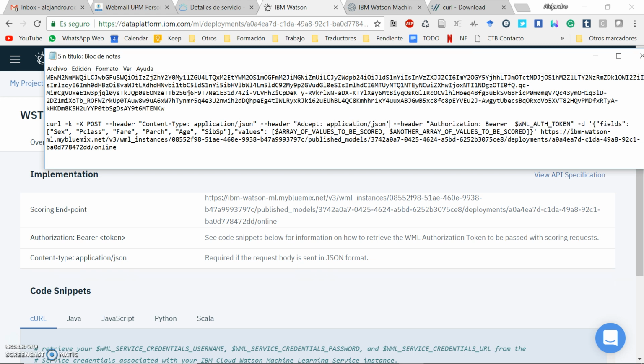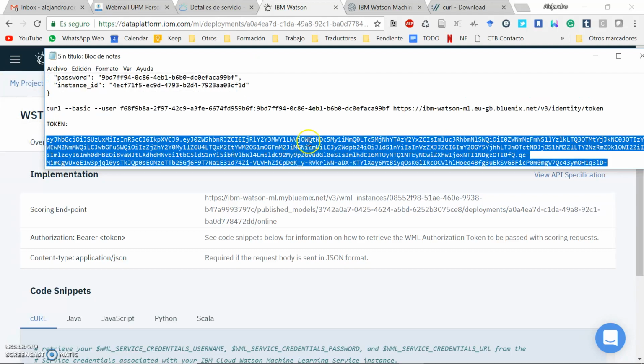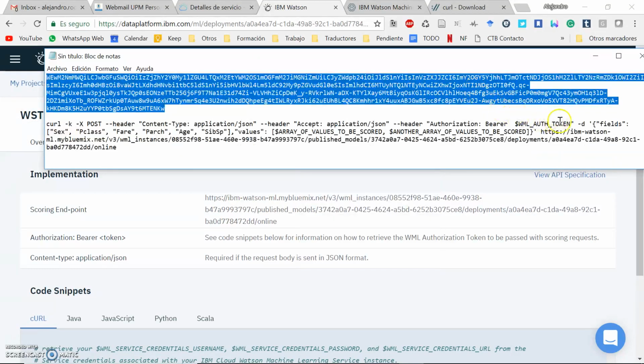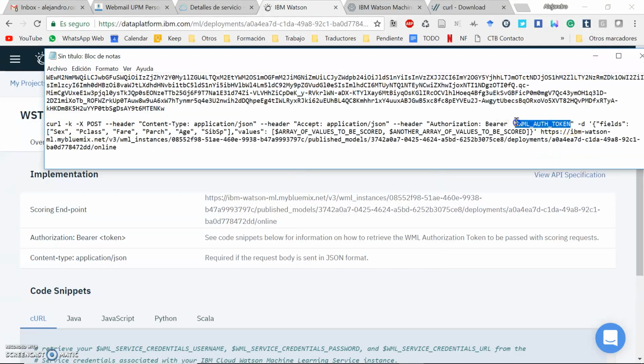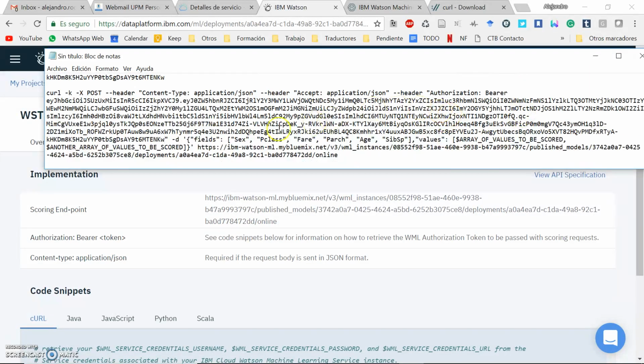Another thing I'm going to do is replace the token. So I copy the token and I put it here. And the last thing I'm going to do is replace this -d with the input information.